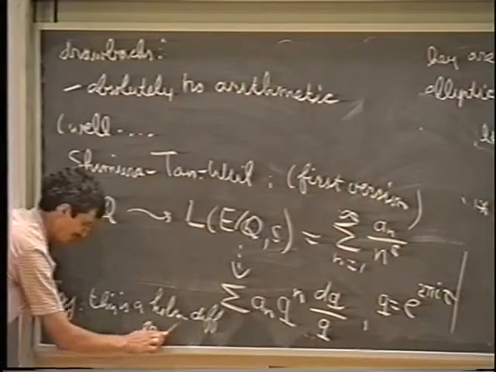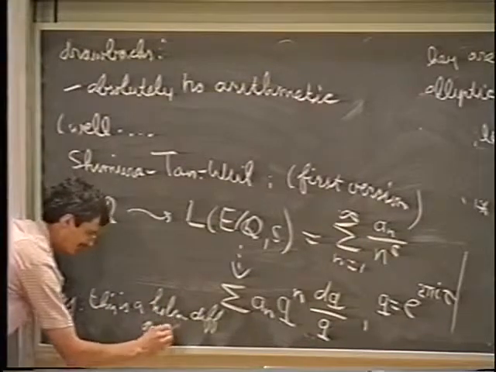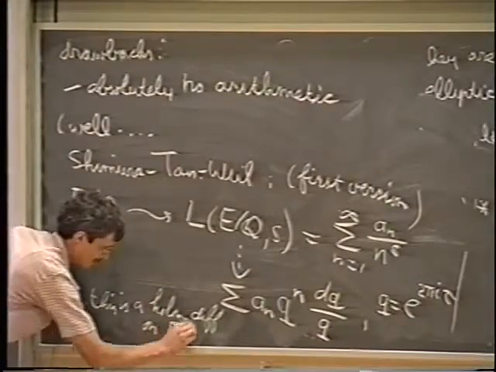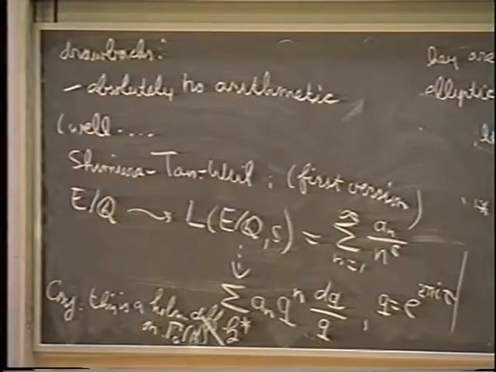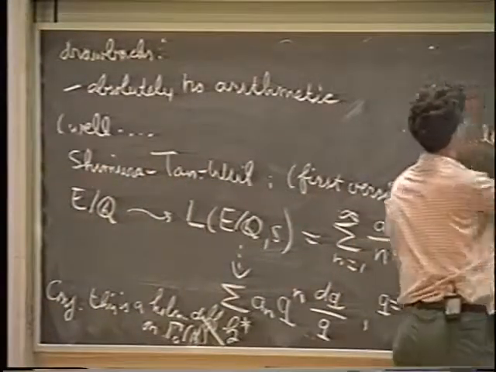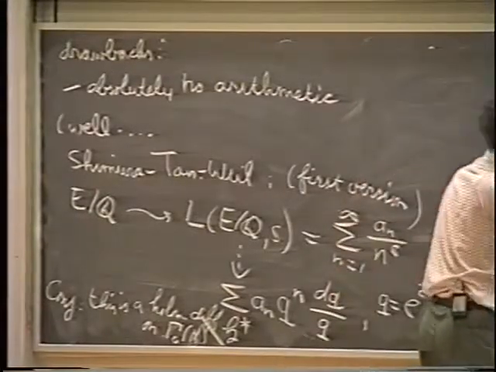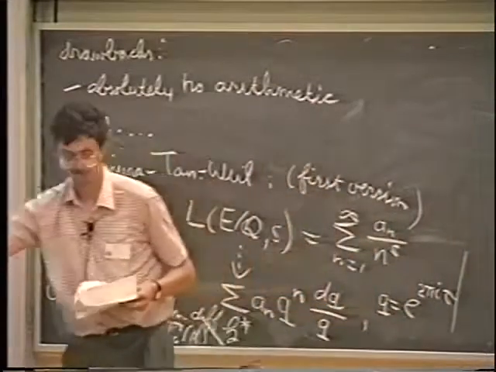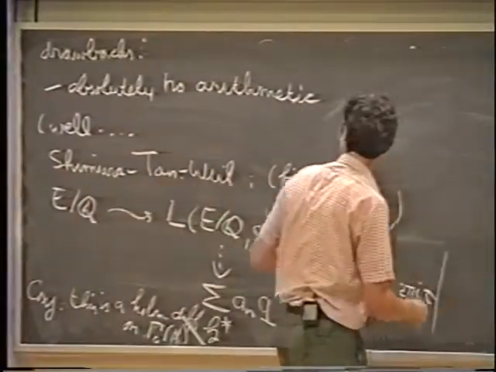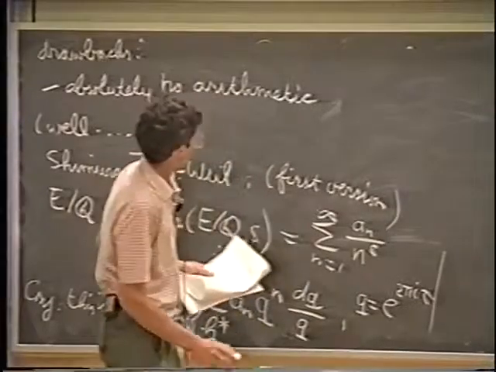Well, it's not quite consistent with what I did so far. Let's say on the group Gamma_0(n) acting on this extended upper half space. It's better. So this is the first version. I was talking about drawbacks, but here is something that's not quite a drawback. I at least have a formulation, only the formulation doesn't help much in proving it. So no arithmetic is one drawback. Here is the other drawback.